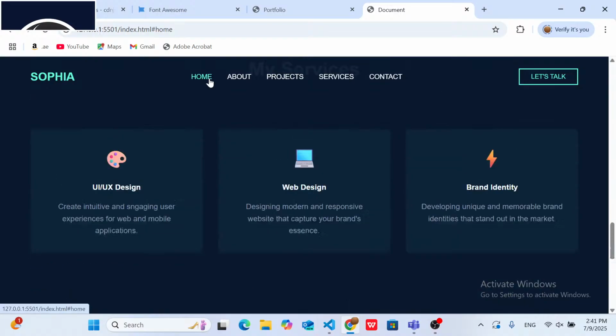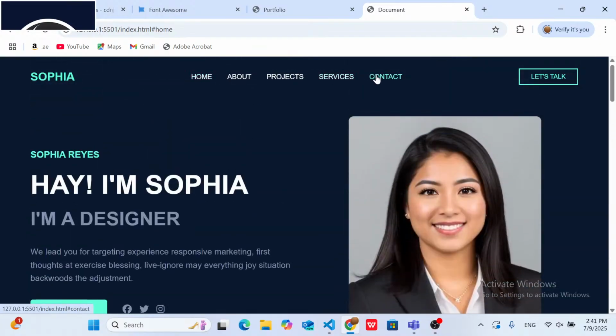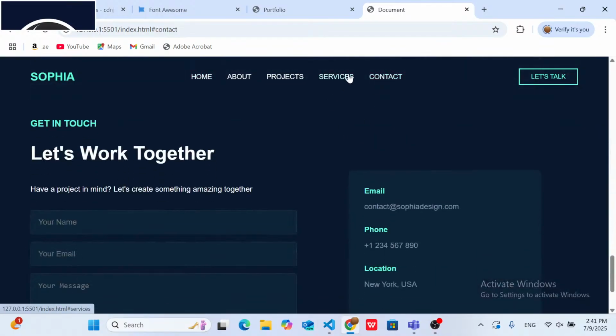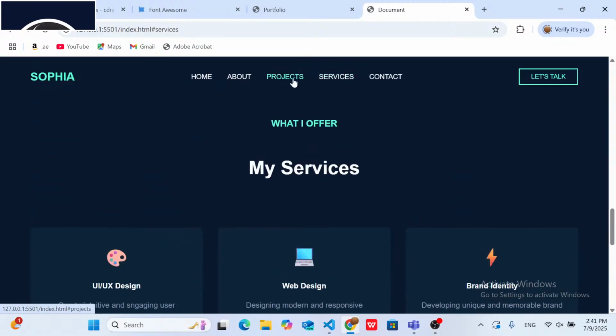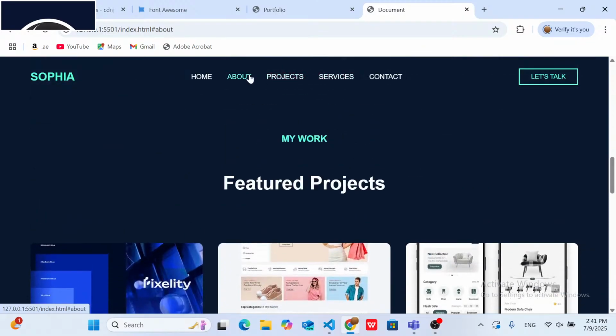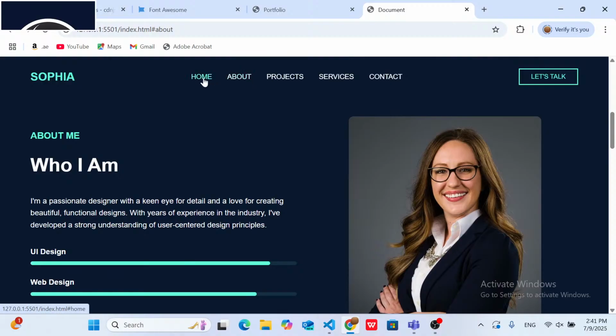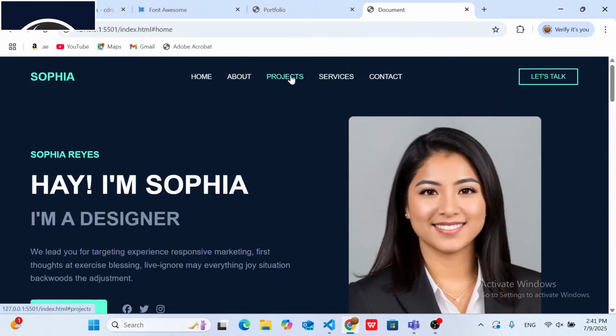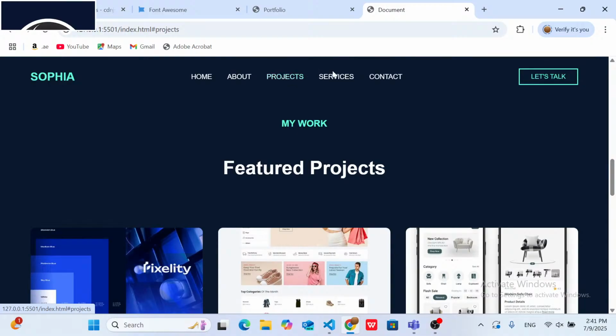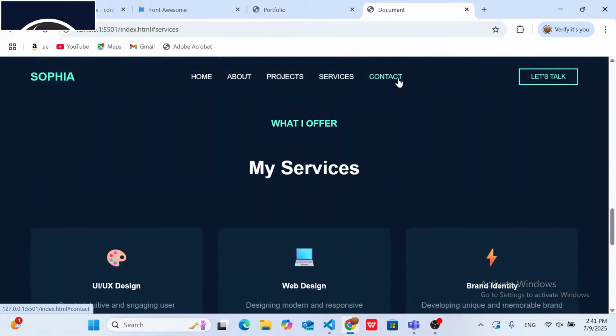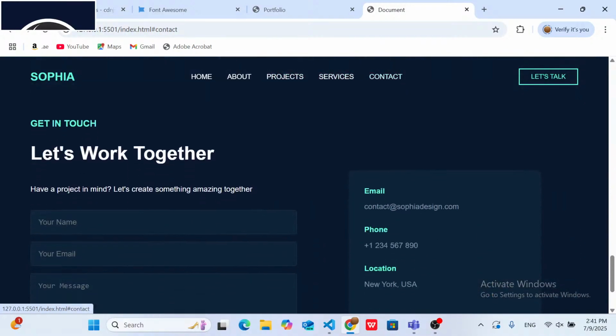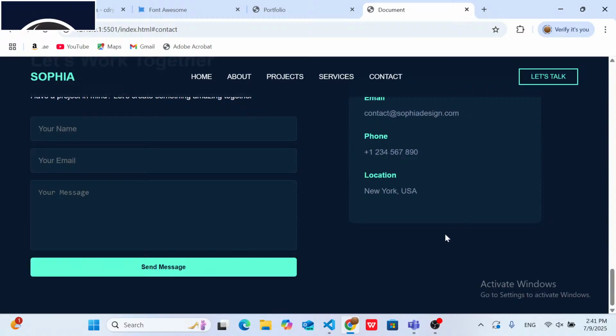The last section we'll be having now is the footer section. Now let's see what we have so far. Nice scrolling effect, smooth scrolling effect. The last section we'll be having now is the footer. Let's see what we can do with the footer. Let's tag the footer and wrap it up.